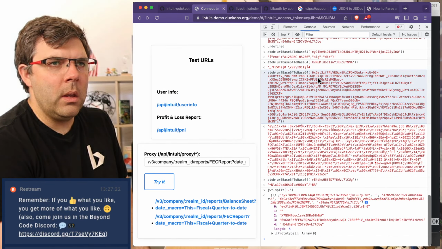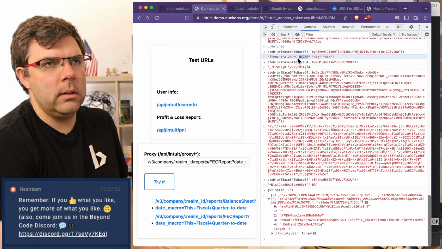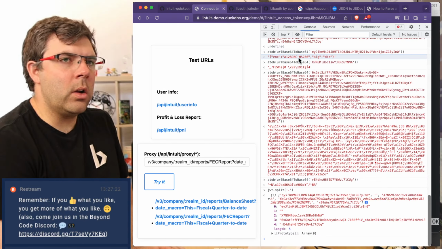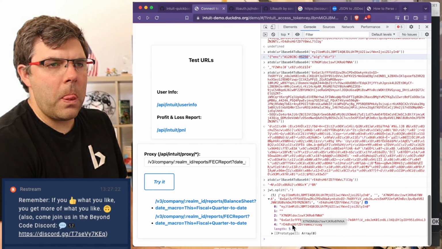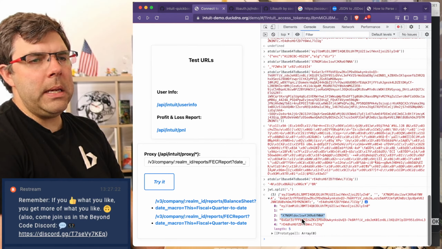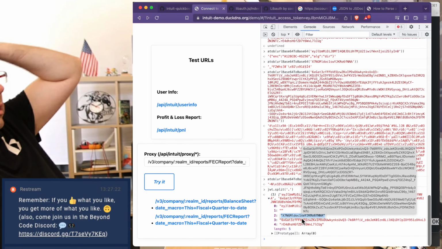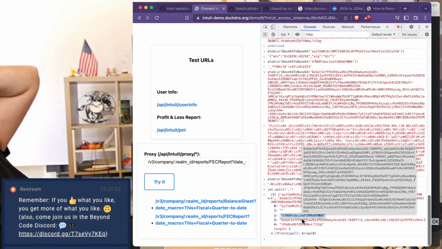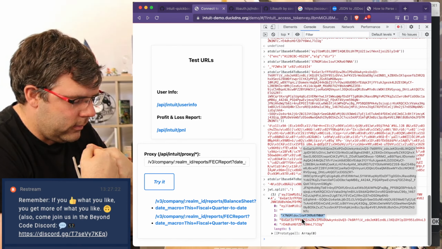So I think what might be going on here is it may actually be using the client secret to encrypt the data using some sort of hash. So what this could be right here is, I forget what it's called.